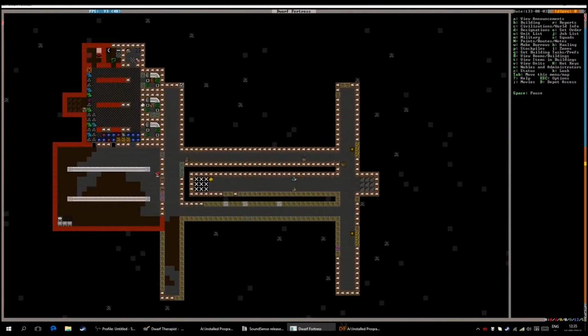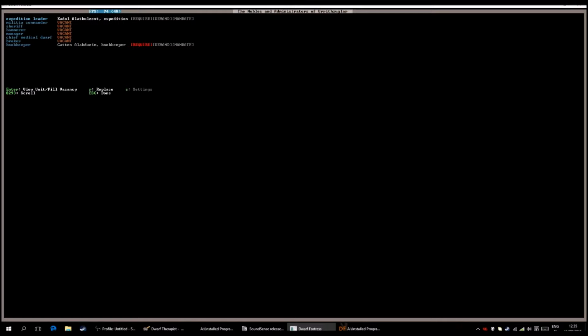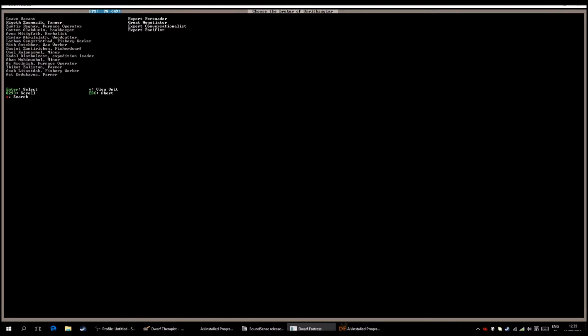Just keep in mind. Okay, actually going to go to the noble screen here. What do we need? We need a manager actually. We need an organizer, there we go. Broker, do we have a broker? That's why we're not getting anyone to trade with, we don't have a broker.